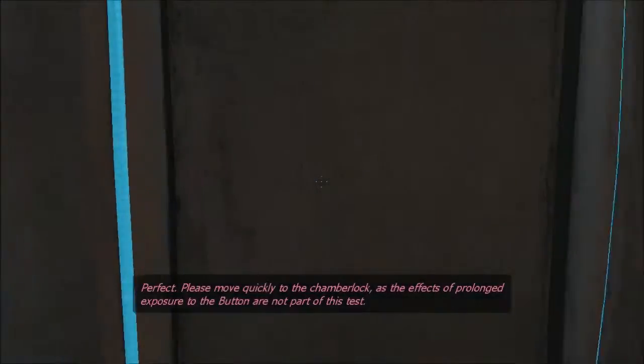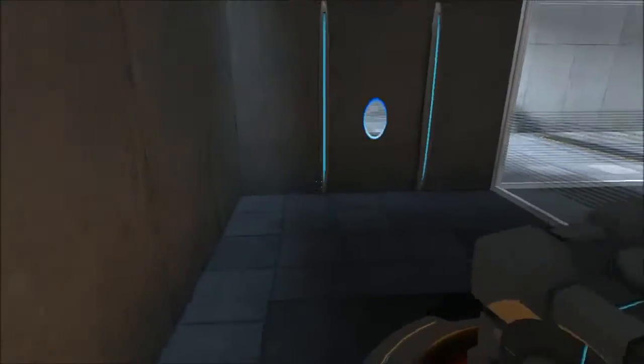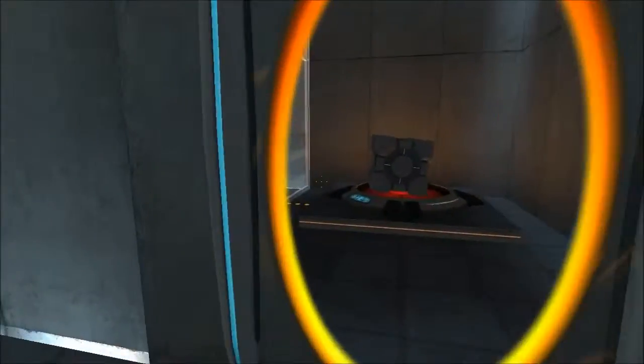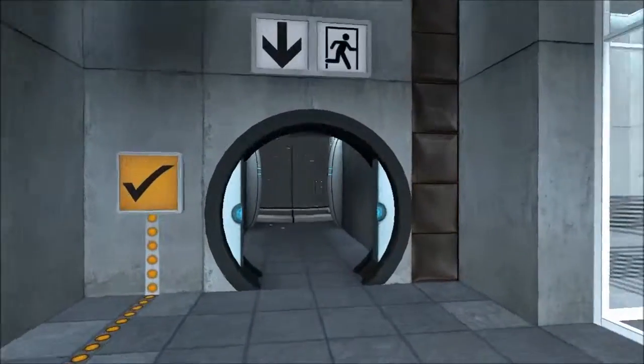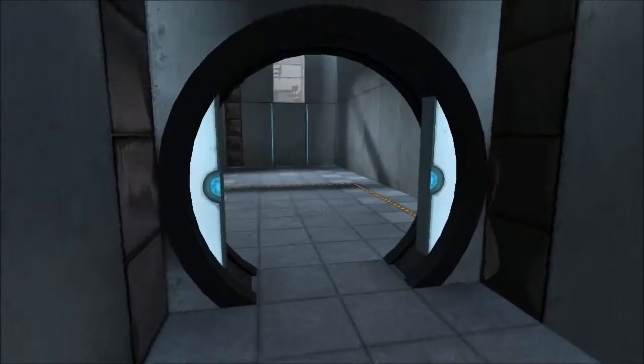I can't because it's open. It won't let me out quickly. Part of this test. Exposure to the button? What could possibly go wrong with the button? Let me out! It's scaring me! Okay, well, no, don't go back in. Oh, that's the door. That's the right one. Ha ha! Yay! Run away. What do you mean, beep beep? What was beep beep?